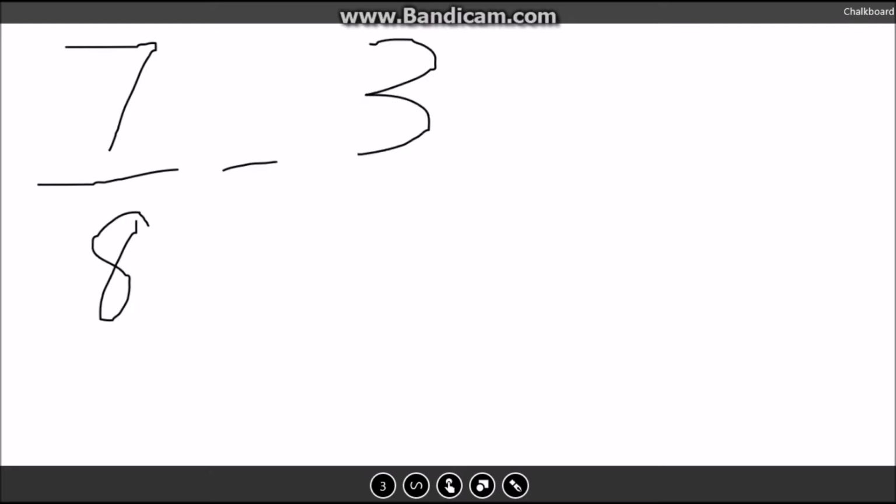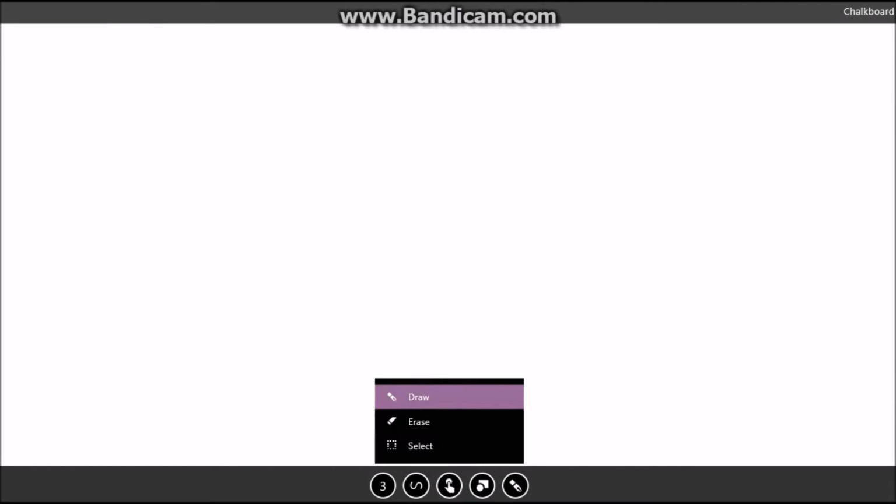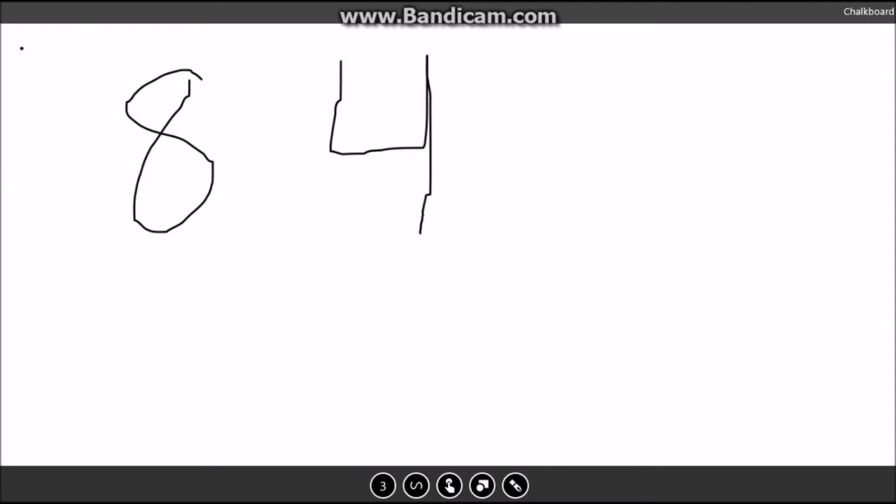Here is today's example. Today we have 7 over 8 minus 3 over 4. And we're going to be following all 6 of the steps that I showed you guys in the last part. So, let's begin. So, step 1 is we have to find the least common multiple of the numbers 8 and 4. And since I already showed you guys what that number was in step 1 of the tutorial, which was the number 16, that is the number that we're going to be using as our least common multiple.